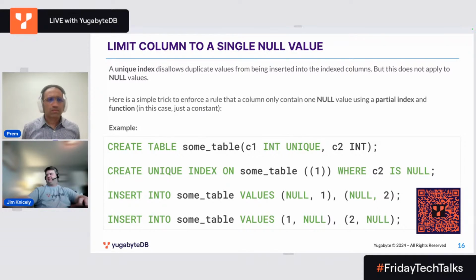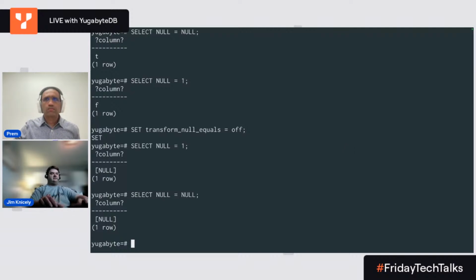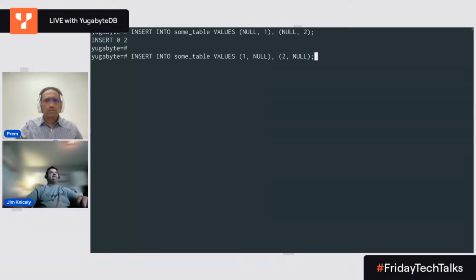And let me show you with 2 inserts. Let's clear the screen. Okay, so notice in this case, this is column C1. This is where it's going to fail, right?